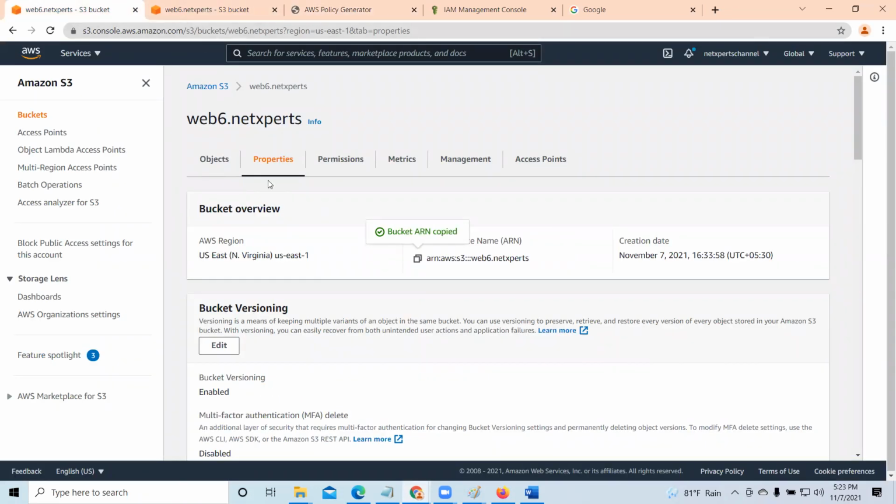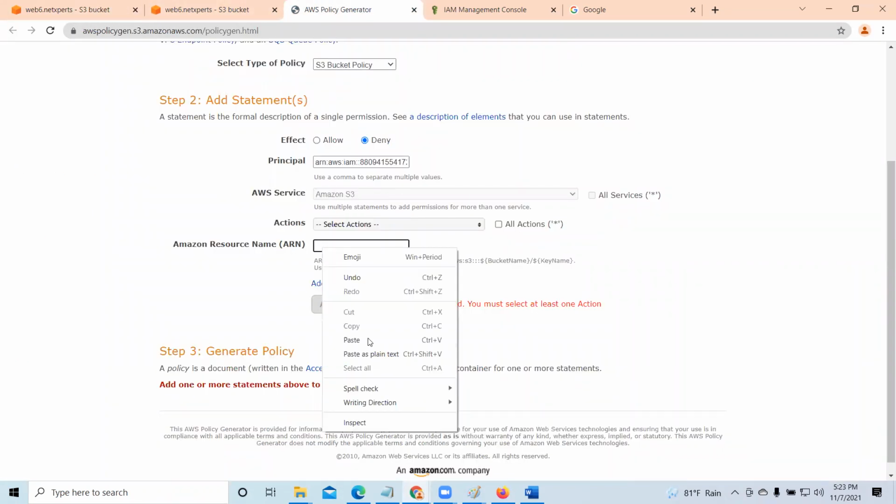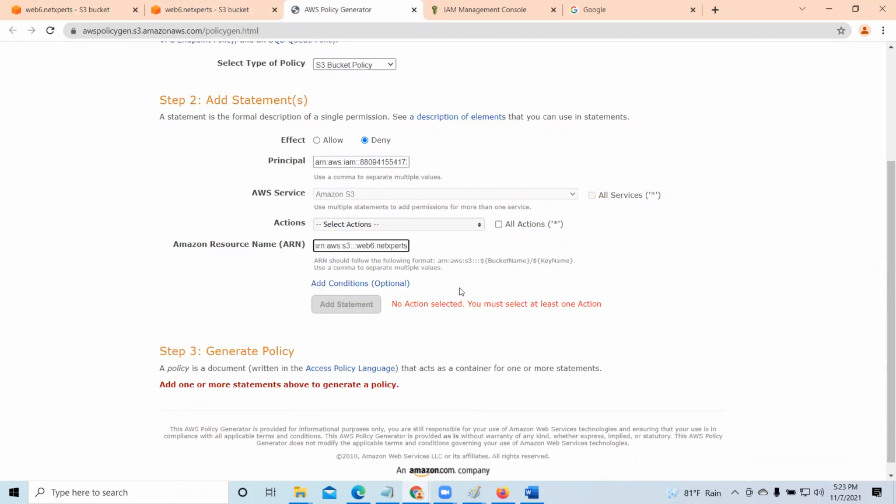On the particular bucket, all files, right? Say deny, all actions. So let me put the bucket, and all actions I am going to deny.